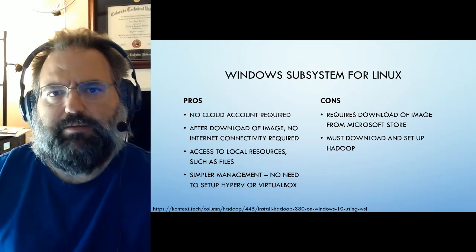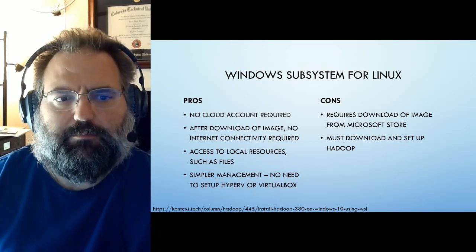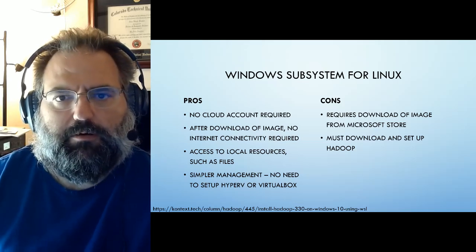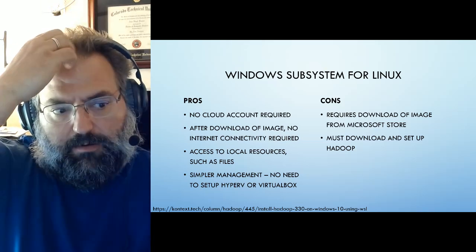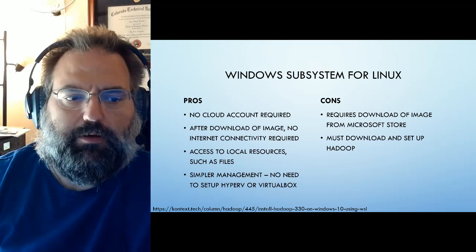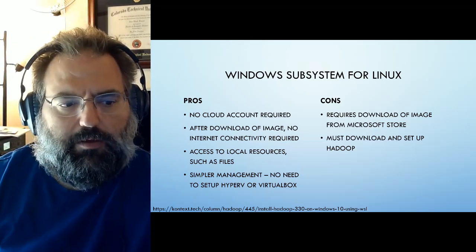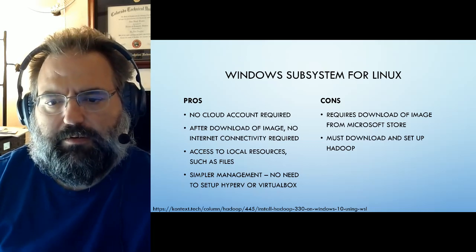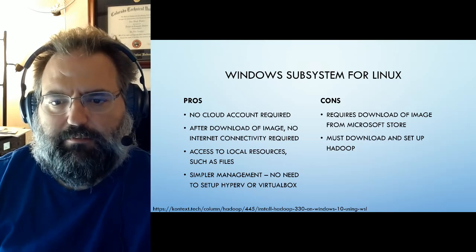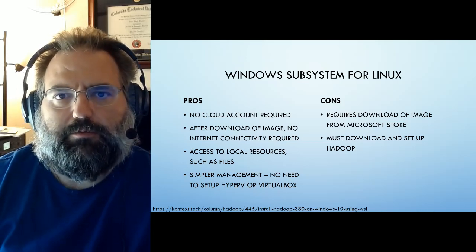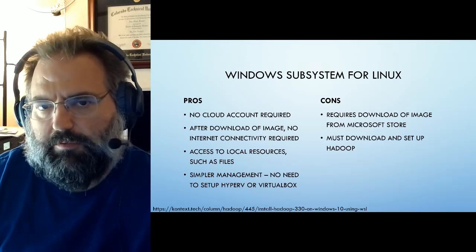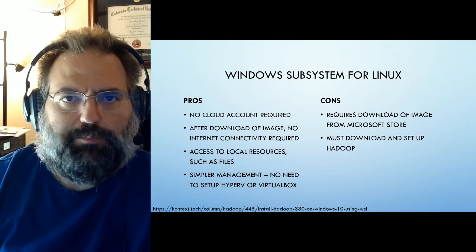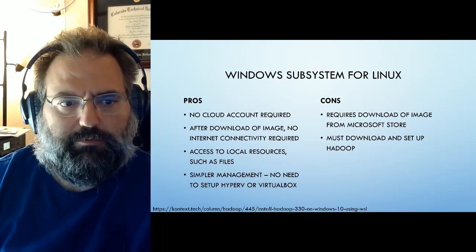A variation on that same theme is to use the Windows Subsystem for Linux and install a Linux distribution inside of it, and then turn around and install Hadoop inside of that. The advantages you get are very similar to the offline VM approach. It's a little simpler to manage, though, because you don't have to deal with things like VirtualBox or Hyper-V, it's kind of hidden from you. You basically go to the Microsoft Store, download what looks a lot like an application, acts like an application, install it, and then open it up and you're in a terminal onto a Linux distribution.